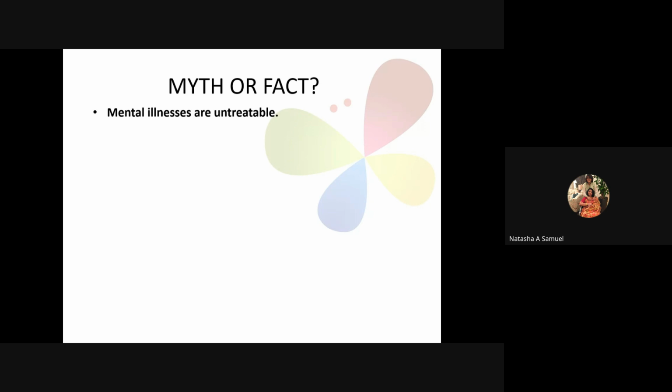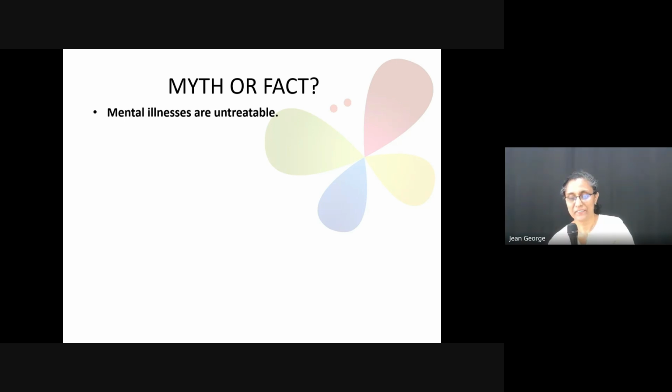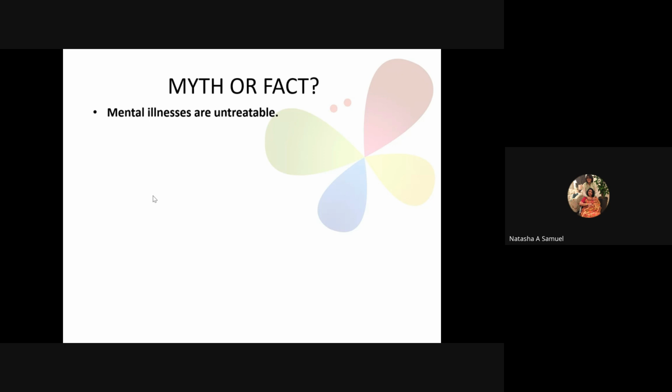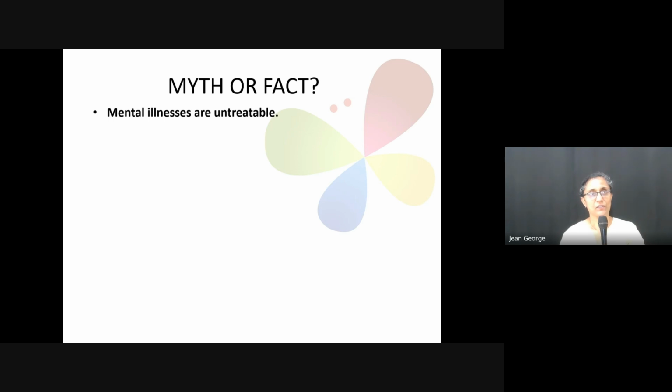If it is self-inflicted, maybe then you can help. But if it is something psychological, yes, we can help. But if it is something physical, we won't be able to. Okay. So mental illnesses are largely treatable. There are different ways of how it can be treated, right? It can be through medication, it can be through counseling, it can be through spiritual deliverance. It can be treated. Okay. It's not a lost cause, right? They can be treated to some optimum level.